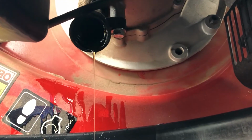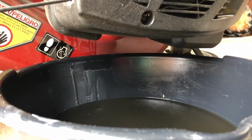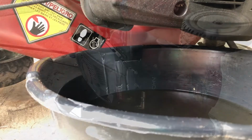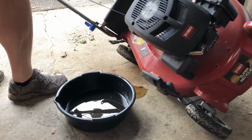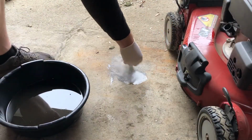Once the stream has stopped completely, you can then tip the mower back up. You want to make sure you get as much out as possible, but it's very difficult to get all the oil out of the engine completely, so don't be too worried and don't try too hard to get every last drop out. There's only so much you can do. Tip the mower back up, and if you've made a mess like I have, you want to clean that up right away.